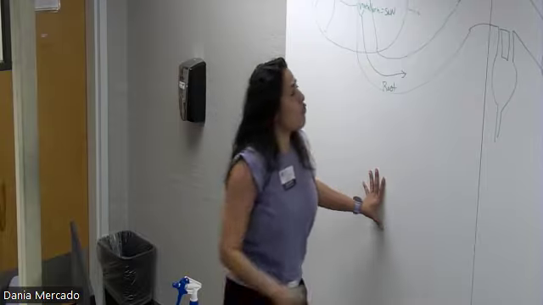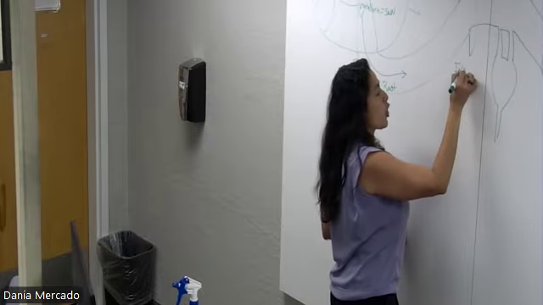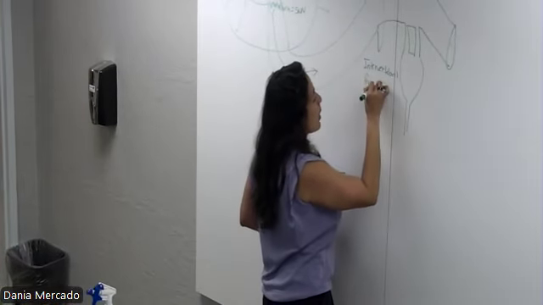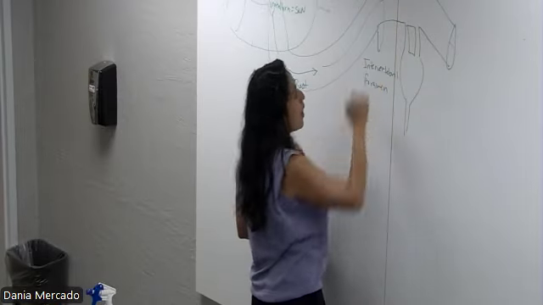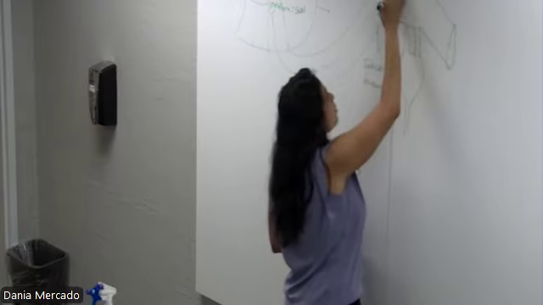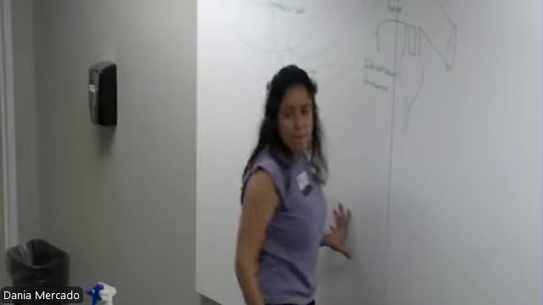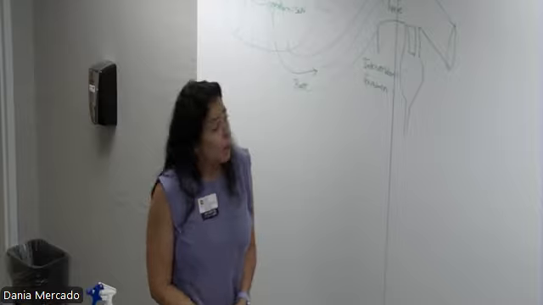Once they go out far enough, there's going to be an opening right here. That is your intervertebral foramen, right? At that point, they go together, and now I have sensory and motor fibers at the same time. So that would be called your spinal nerve, right? Because spinal nerves are mixed nerves, meaning they have sensory and motor, okay?